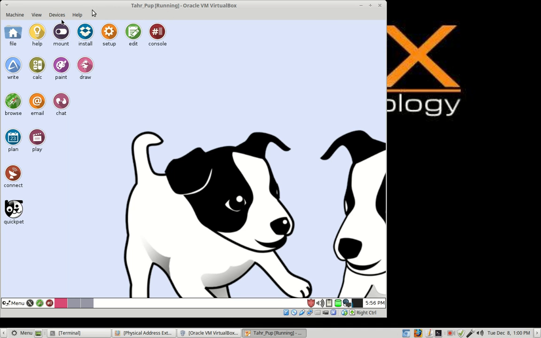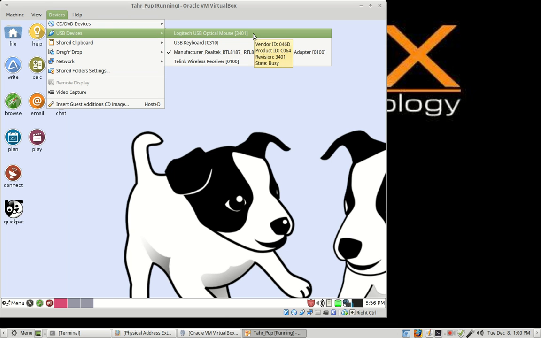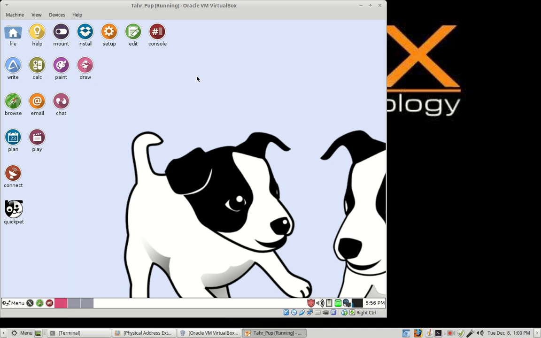The first thing I want us to do today is learn how to make an adjustment to our interfaces so that we can get online if we want to. Tahrpup Linux will not automatically recognize your equipment so that you can get online. You're going to have to configure it. But that's very simple to do. It's not a hard thing at all to do. You can configure your interfaces one of several ways. They're all going to be done through scripts, and these scripts are very simple to use and operate.